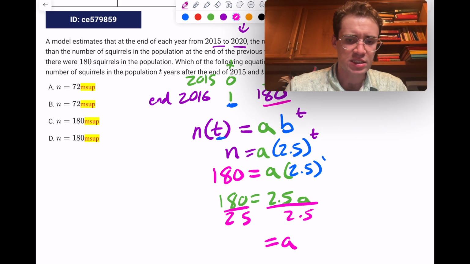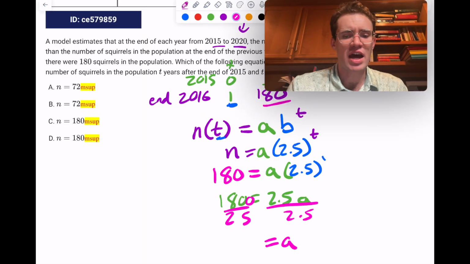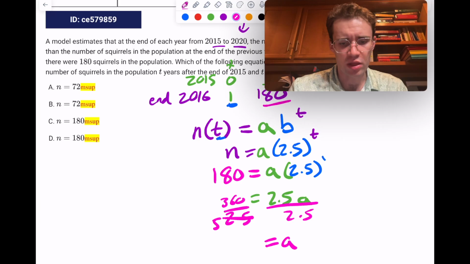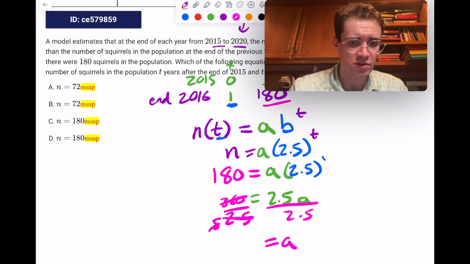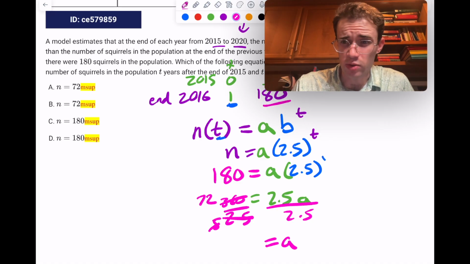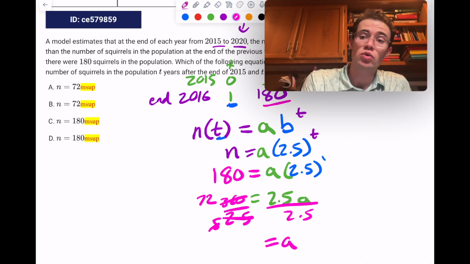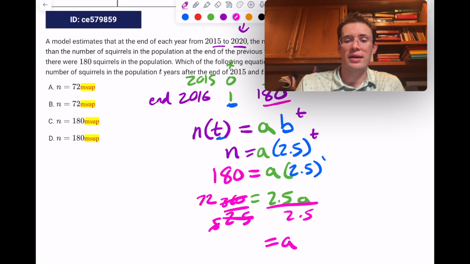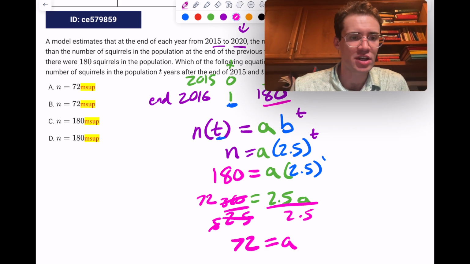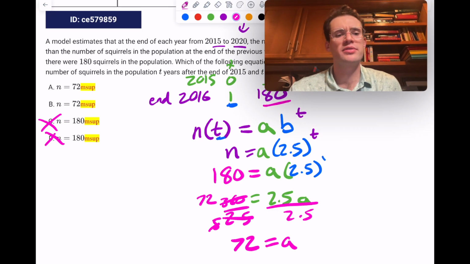We could think of this as 1800 over 25, and then just divide that by 5 twice. So divided by 5, that's 360 over 5, and then 360 divided by 5 is equal to 72. You can also type that in your calculator. 72 times 2.5 should be equal to 180. That does make sense. 72 times 2 would be 144, and then add half of 72, add 36, gives you 180. So a is equal to 72, which means I'm assuming you can get rid of c and d.